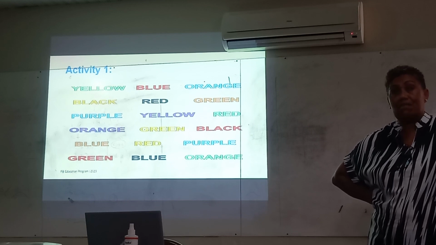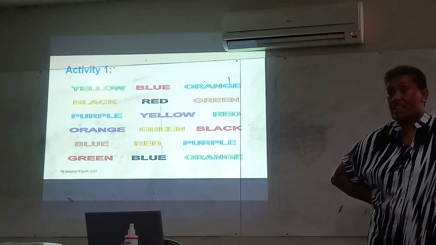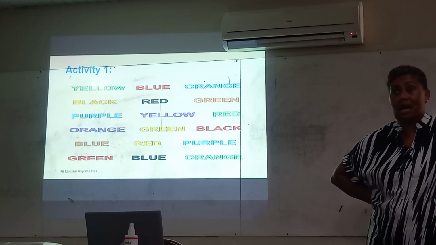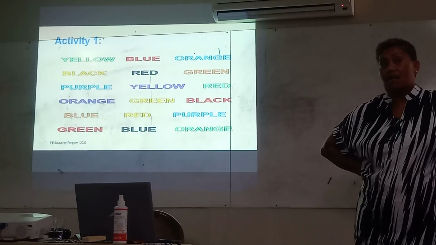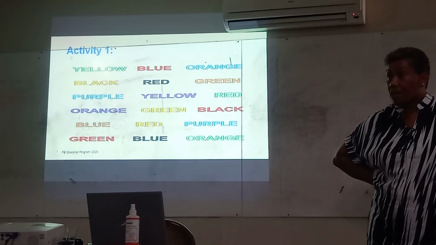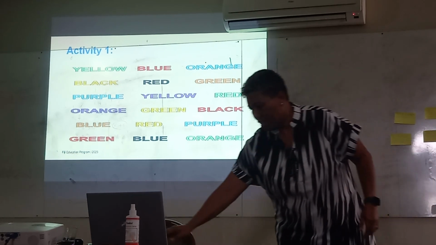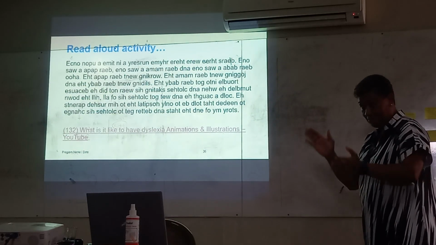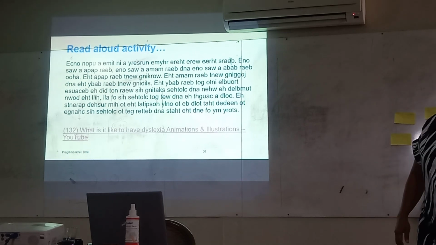And our aim is for students to become fluent readers. But when the brain finds difficulty in processing that, it will be hard for them to become fluent readers. They can become accurate, but not fluent. Okay, next activity. Let's read this paragraph. 2, 3. Once upon a time, in Mama Lua.